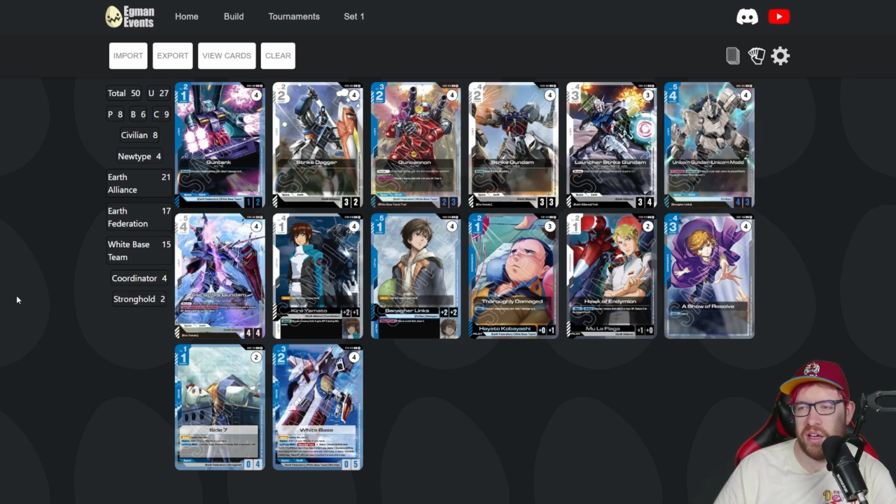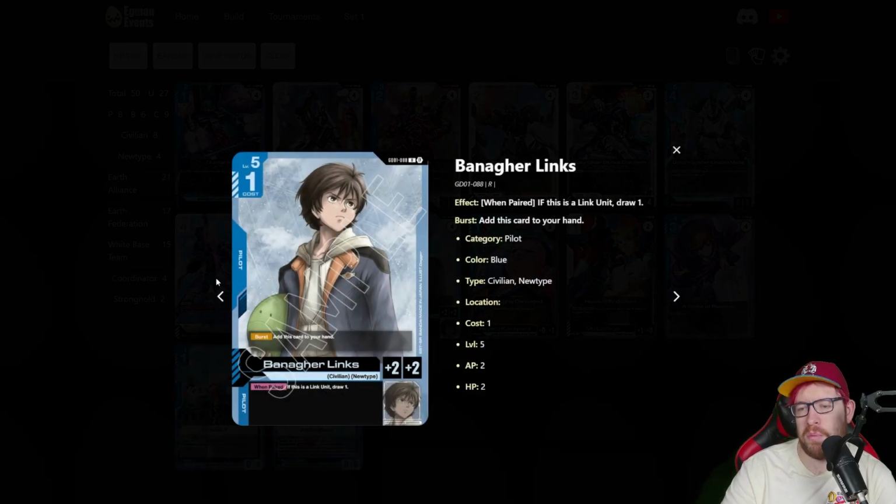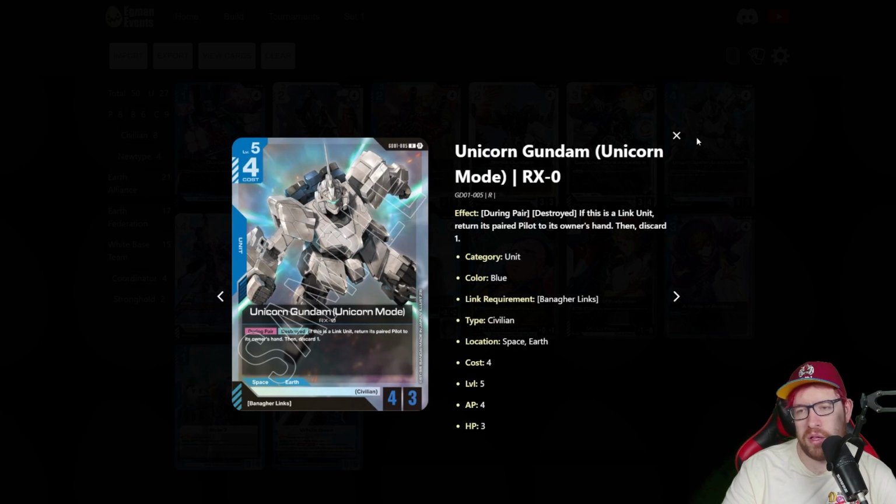We've got this one, which is definitely more of a pet deck, and I won't defend it as much, but I really do like Unicorn Gundam. I think this is really cool. It's a level 5, 4 cost. It's a 4/3, but when it is during pair and when destroyed, if this is a link unit, you can put your pilot back into hand, and then you can discard 1. But then also our pilot is Bong under links, so when paired, if this is a link unit, you get to draw 1 card. So what you can do on 5 is play this. If it's a 4/3, you play links, you make this into a 6/5.